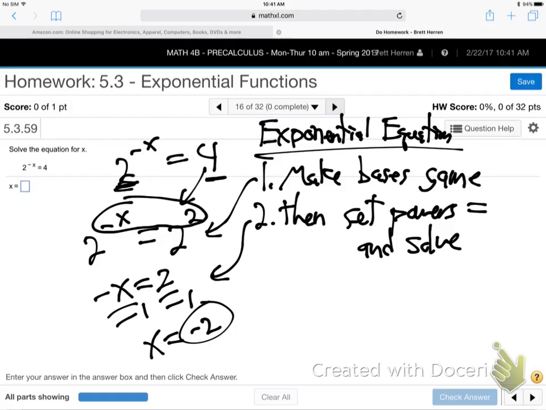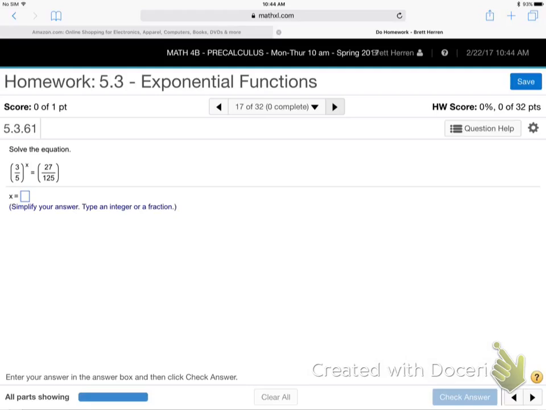-2. And that makes sense, huh? If you plug in x = -2, you'll get 2 to the -2, which will be 1/4. Sure enough, that's the answer. Probably could have guessed at it, huh? They'll get too hard to guess in a minute. Is that good? So we'll need these steps. Good for there? That's how we're going to do a bunch of these, and it's all going to be the same way. Make the bases the same, set the powers equal.